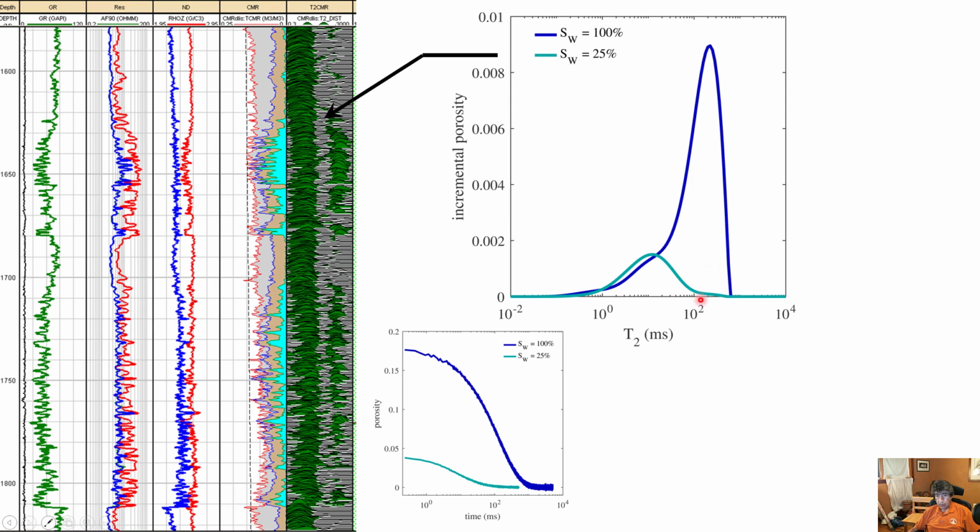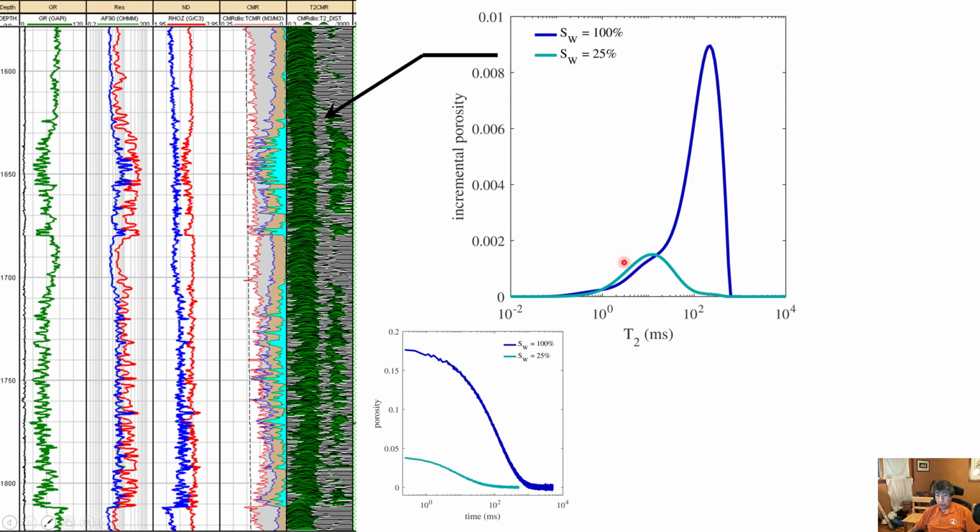What we know is this: the place where the maximum takes place is an indication of the dominant pore size when you have only one fluid phase. If you have two dominant peaks like here, that means that you have two dominant pore sizes. But the amplitude of the peak is an indication of which of the two dominates the porosity. Obviously, in this example, the large value of T, which corresponds to large pore sizes, is the most dominant.